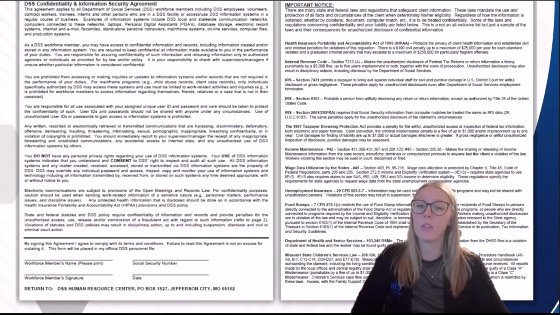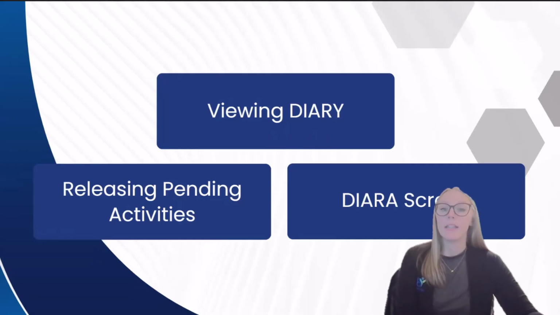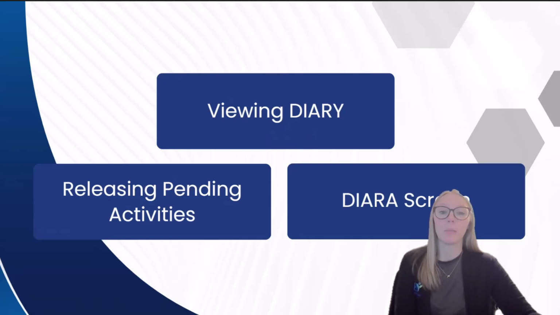This information can only be shared during the administration of the 4D program, meaning screen prints can only be shared with child support staff. Please review the Department of Social Services Confidentiality and Information Security Agreement form and contact Nicole Hartley if you have any questions or need clarification. The information shared with you in this training can be located on the child support training page. Let me show you step by step how to access this information before moving forward.